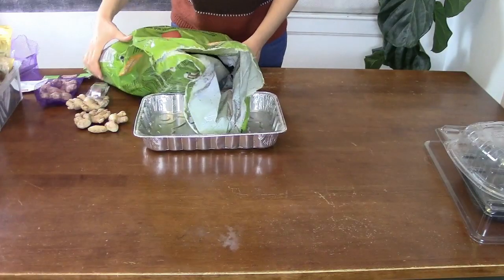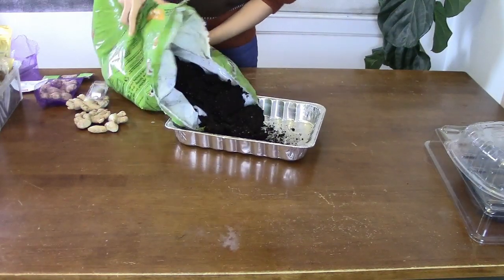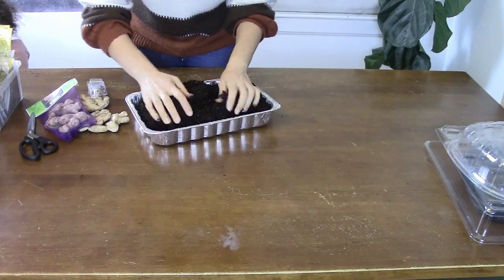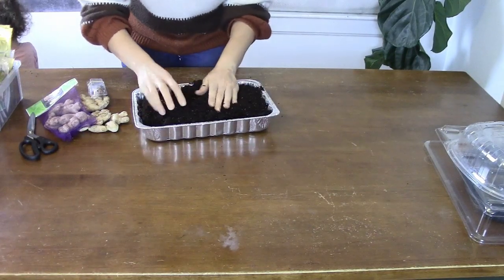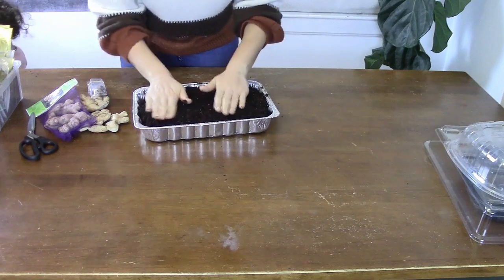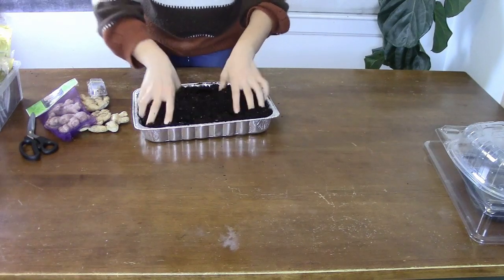I got here some organic potting soil, and I'm going to fill this with it. This soil is already a little bit moist, so I don't really need to wet it. I'm just going to fill the trays with it, and make sure to break up any clumps in here.